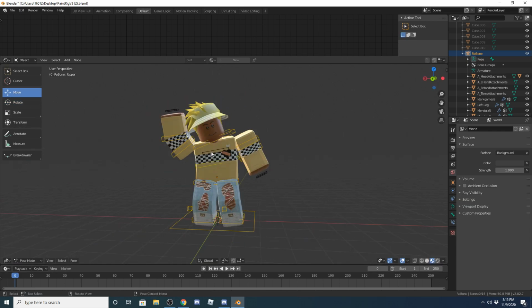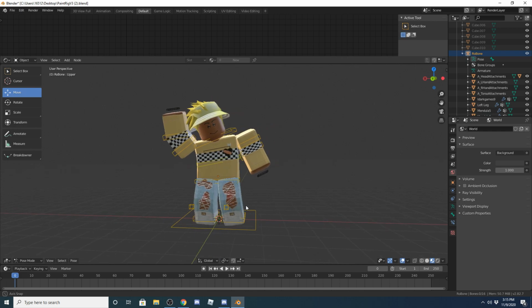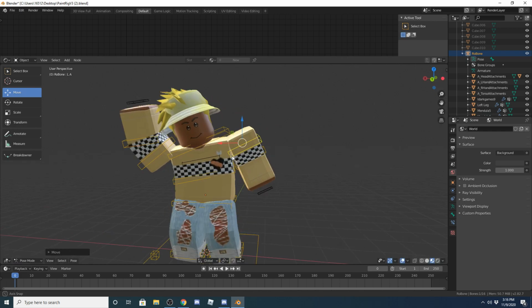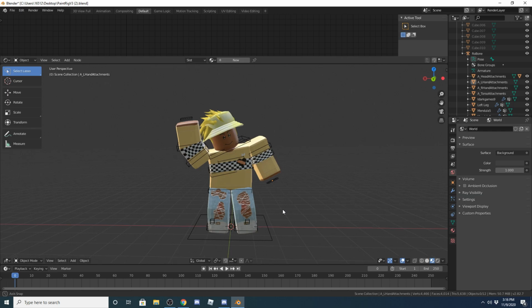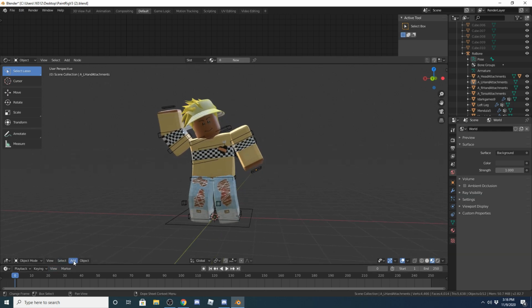Alright, so I just finished my character, and honestly the more you can move the character's limbs and pose the character, the better it will look. It will look more natural if the character is less stiff. So next, we are going to add the lights.